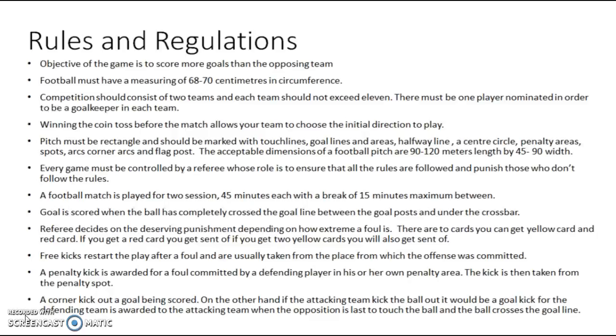Winning the coin toss before the match. So this is basically, if you win the coin toss, you choose where you want to play, so which side you want to be, who starts first. The pitch must be a rectangle and should be marked with touchline, goals and areas, halfway lines, a center circle, penalty area, spot arcs, corner arcs, and flag posts. The acceptable dimensions of a pitch are 90 to 120 in length and 45 to 90 in width. As I said, they're normally 100 by 75.